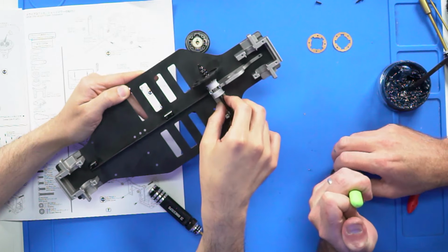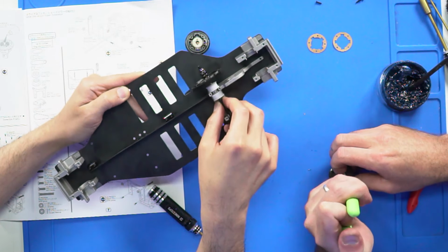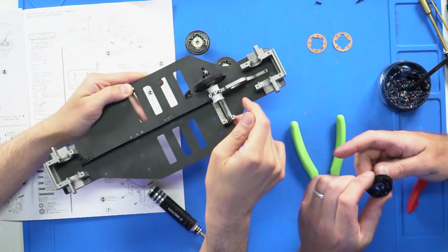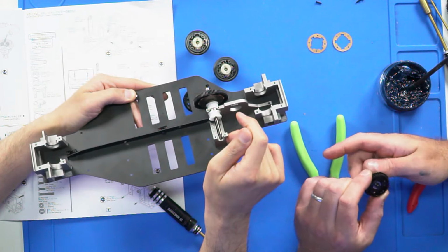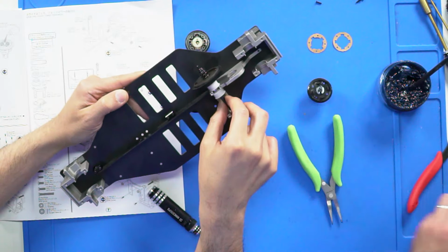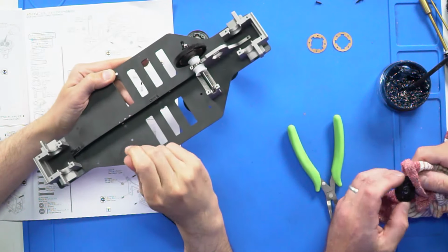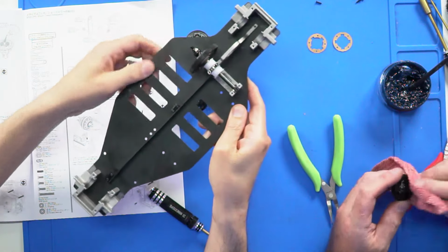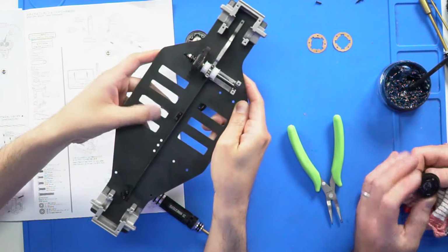I do sort of wish, though, and I might be isolated, that they did use ball diffs. I understand why they didn't. But I don't know, I do. Probably because I still use ball diffs in two-wheel drive. I would suggest there'll be an option for ball diffs. I'm sure somebody will make them.